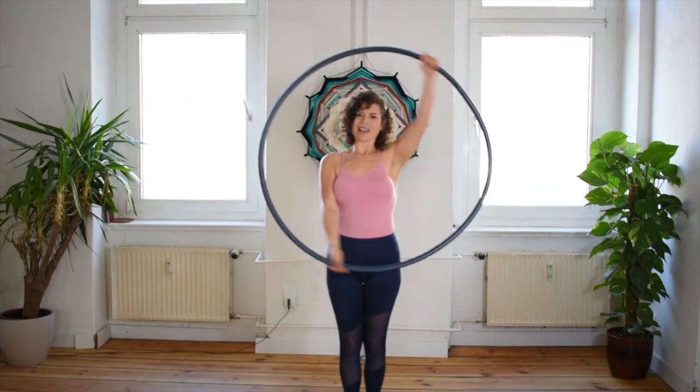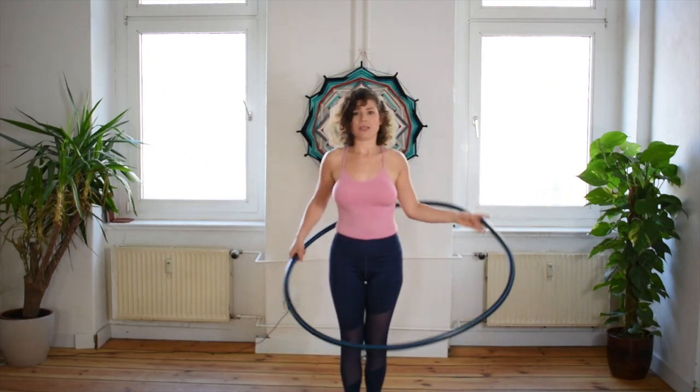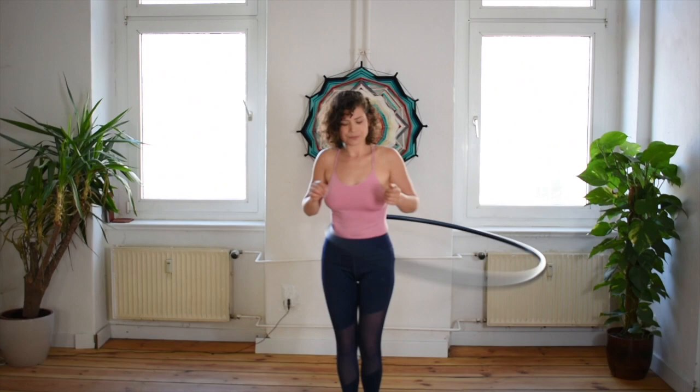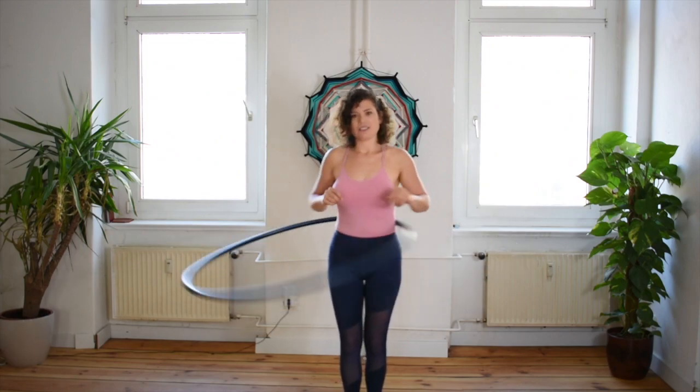Next we have this waist hula hoop. Well, it's a dance hoop. It is also 25 millimeters in the thickness of the material. However, it's slightly smaller at 100 centimeters, or 39 inches. This one comes up directly to my belly button, and it's made from HDPE, just pure plastic, and it feels like a breeze in comparison to the last one. It's definitely still a workout. If you are looking for a workout hula hoop, you could definitely use something like this. It's nice and comfortable, and it's a nice hoop to start with.